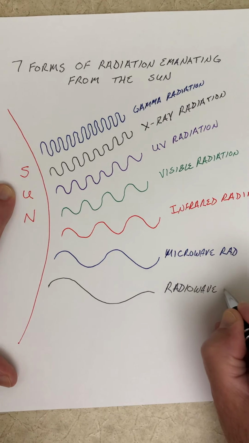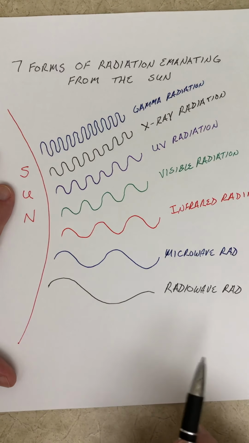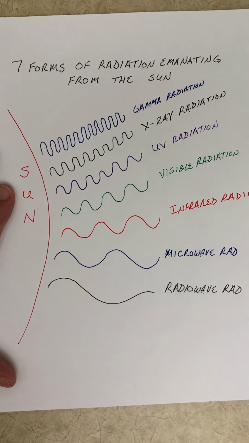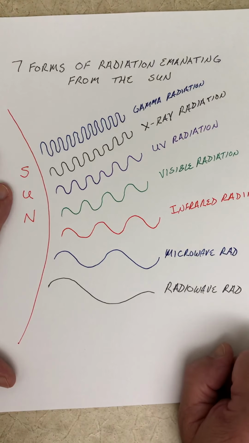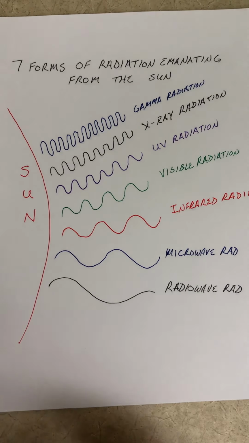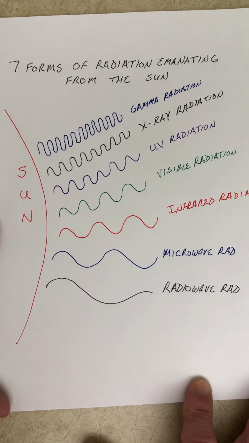So I was careful to write radiation, or rad, short for radiation, after each form of radiation, because oftentimes you hear the word radiation and there are certain connotations that come with that word. It scares a lot of people. A lot of people think immediately, if you play word association, they associate radiation with cancer, and certainly that is a possibility with certain forms of radiation. And so you have to be really, really careful with some of this.